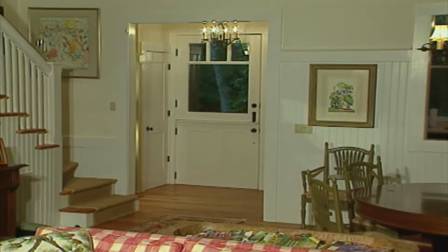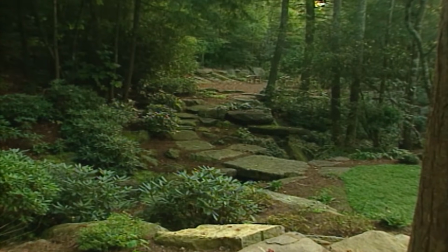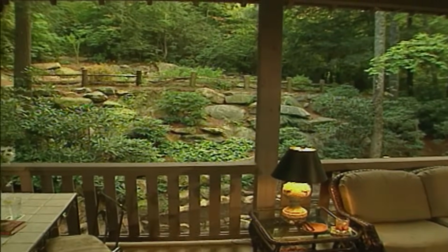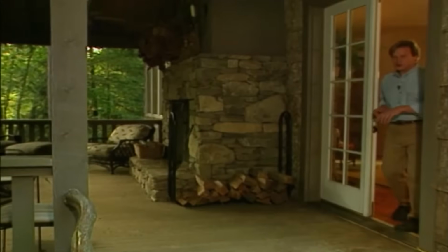Now the analogy even goes further. Just as we have an entry into this room, we'll have an entry into our garden room. And just as many rooms have focal points, in this case, a fireplace, our garden room will also have a focal point, which will help pull it all together. The challenge here is to create a garden room that's full of color through the spring, summer, and fall. Now what we have here is a largely shady property, but I think we've got just enough sun up there on that ridge to achieve our goals.